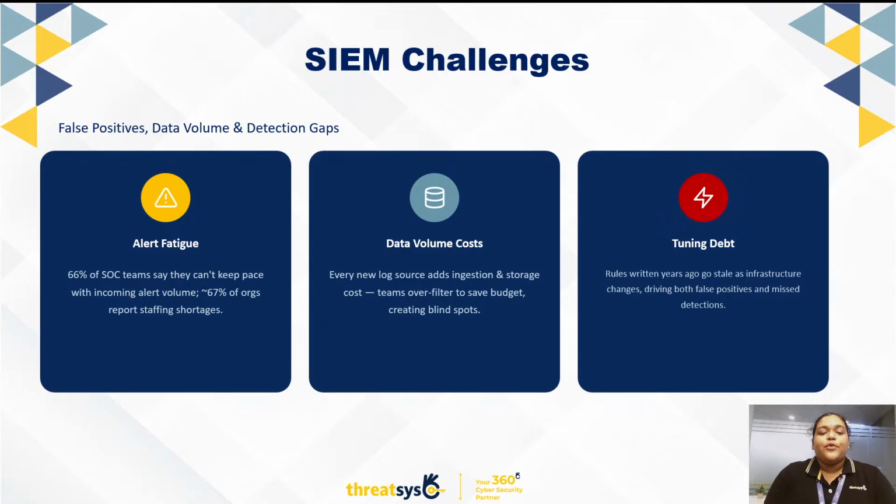While SIEM provides centralized visibility and detection capability, it also comes with particular challenges. There are three main ones. The first is alert fatigue. When security teams receive a large number of alerts, it becomes difficult to prioritize the events that actually require attention. This can result in important alerts being missed due to overload.